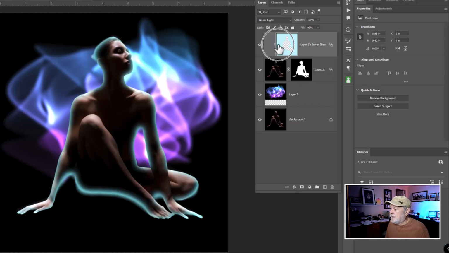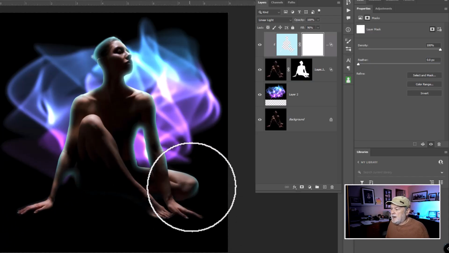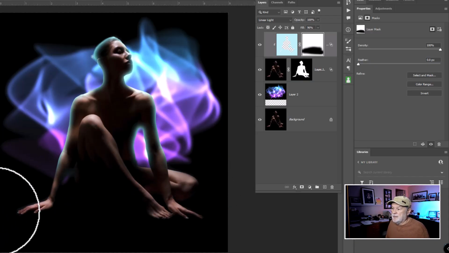The reason I want that there is I need this to be a mask to apply to that layer. And that way I can grab my paintbrush, B for brush, make sure it's 100%. And I'm thinking, I don't need all this at the very bottom. I just want it in certain areas, maybe the upper part of the body right there for my composition. So this is turning this on and off right there, along with the overlay.